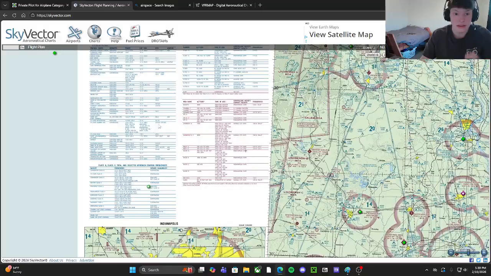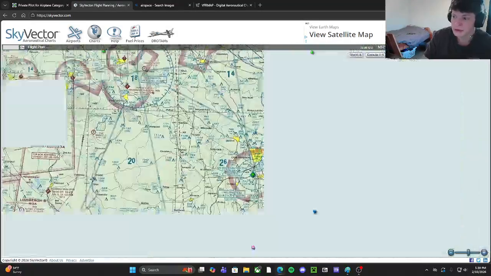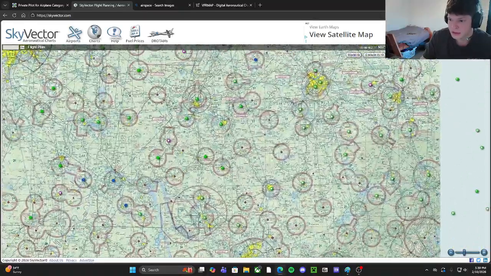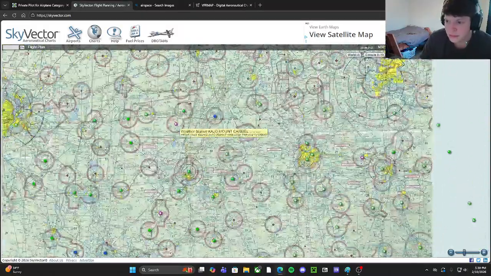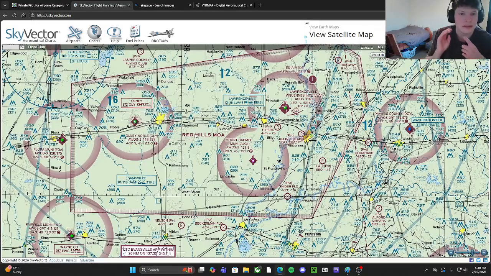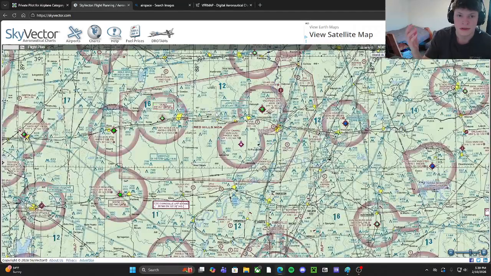So anytime you have any special use airspace on this chart, you can find information about it over here. But with a military operations area like that Red Hills MOA we were just looking at, there it is. Anytime we have a military operations area, it's to separate instrument flight rules, IFR, traffic from military traffic operating in that area. So technically VFR traffic can fly through them at any time, but you just want to be extremely cautious. Oftentimes they can be higher up, so if you just fly under them, that's also fine, but be cautious as you're flying through an MOA.